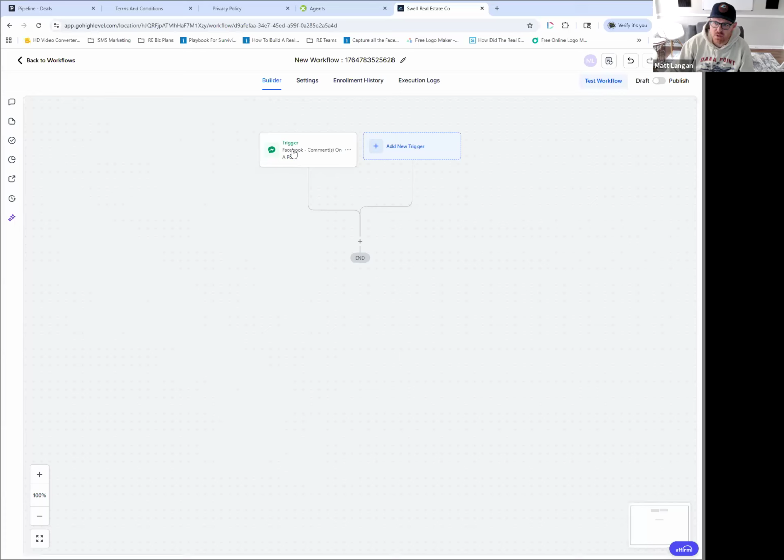The workflow that is started is that when somebody looks at that post, they read it. Oh yeah, I want a downloadable copy of that for free. They comment yes in the comments area, and that's now going to start up our automation here. Okay, and it's going to start building our sequence of events.